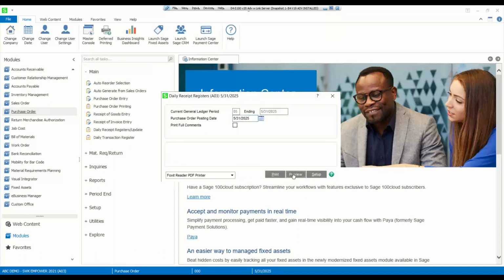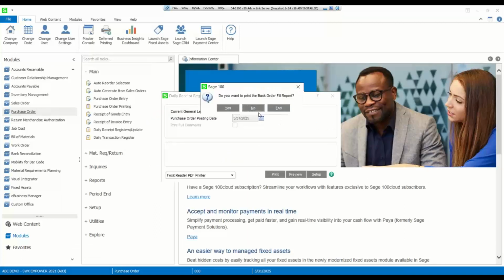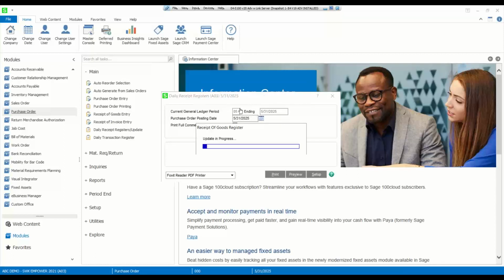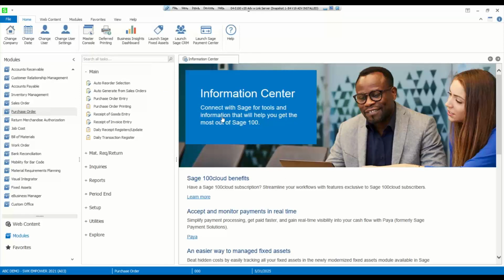And we're just going to go ahead and preview this one. Now, if you wanted to, you could have added the QC ID to this journal and register as well. I didn't do that, but it's worth a mention. And we're not going to print that back order field report, but we are going to run the update. And we'll just skip the GL part in the interest of time, especially since the system's running kind of slow today. All right, now let's go look at a couple reports where we have some data here.